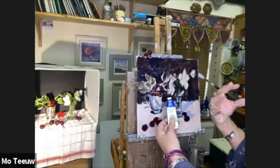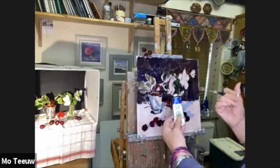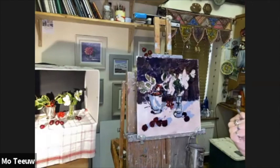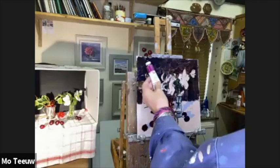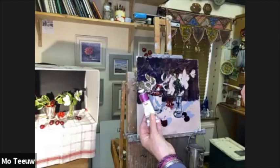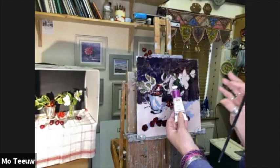So sometimes it's false economy, because that, to be honest, has lasted me ages. Not because I don't use it, because it's expensive, but it has lasted me a long time. Again, I treated myself to this amethyst colour. It's a Series 3. That's not so expensive. But again, particularly when you go for a good brand. I mean, I use Michael Harding, and as Jane says, other brands are available. But I use them because the pigmentation in it is so strong.